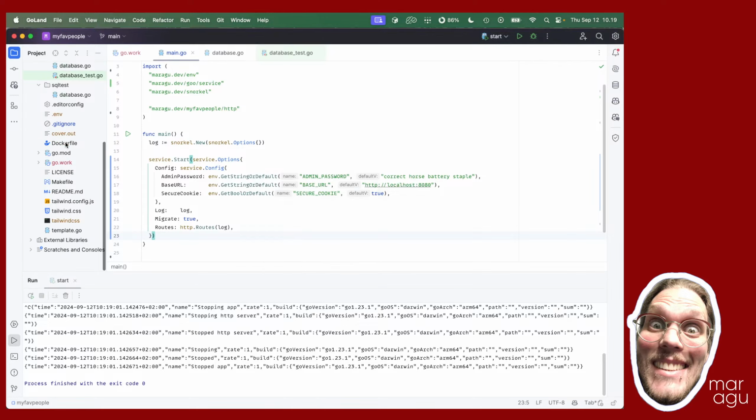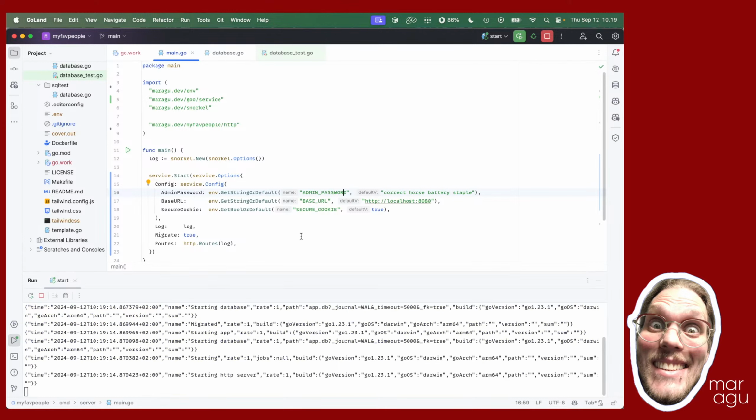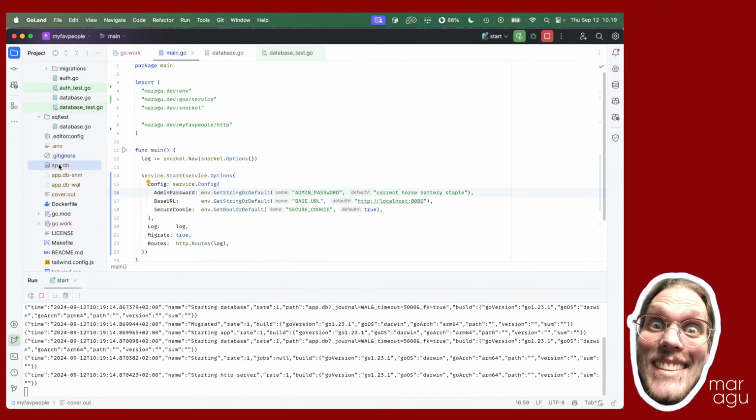Oh, I love SQLite. Oof, it's gone. Okay, so now migrations should actually not work because I don't think I've implemented that yet. But our database should show up again. Please do. Oh, there we go. Just tab away and there it goes.